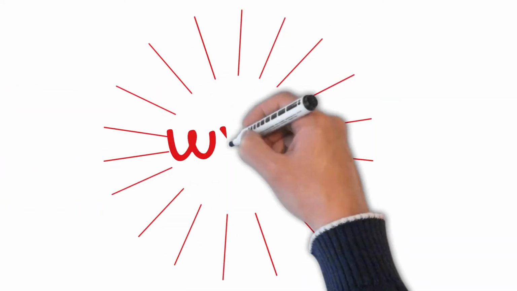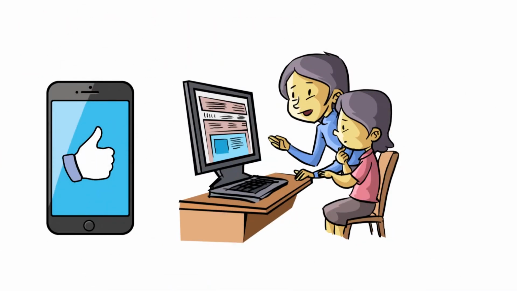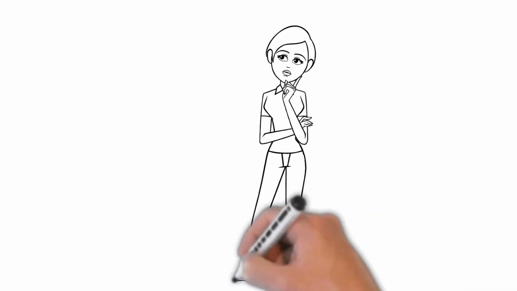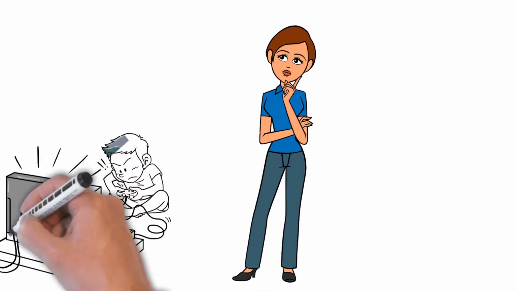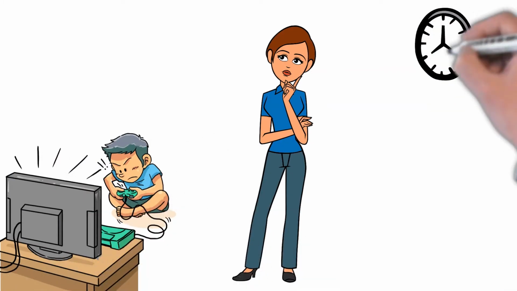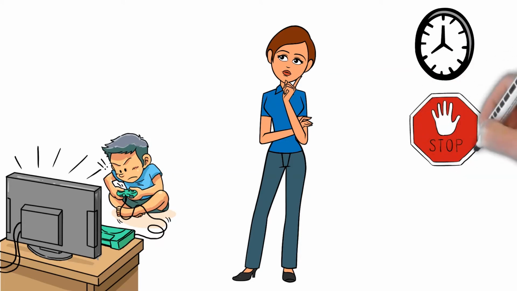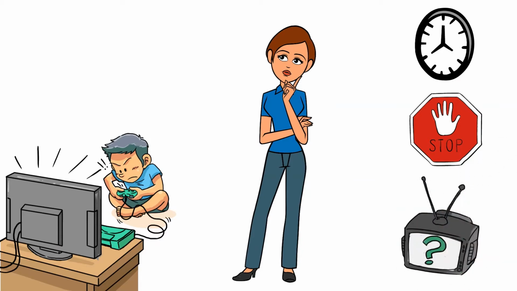Why is the ability to set screen time an important feature? We want our children to embrace technology, and technology is great. Whether we like it or not, it's become part of their daily lives. As a parent or guardian, it is really important that we look after our children's digital well-being. This could include a healthy time balance across all devices, appropriate filters in place to make sure that your child's not exposed to anything that isn't right for their age, and all apps and games are set to the correct age rating.